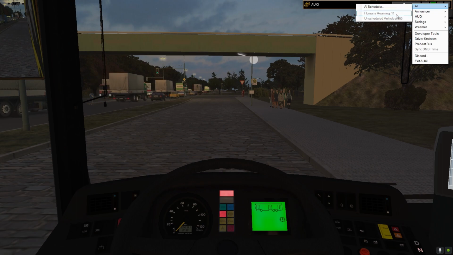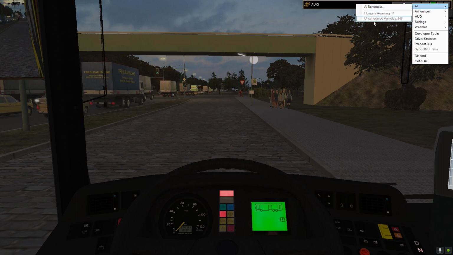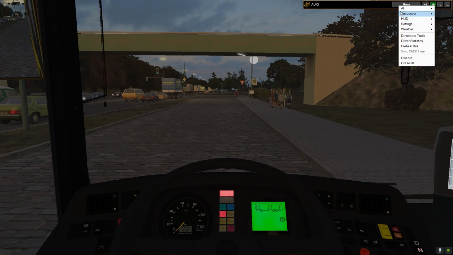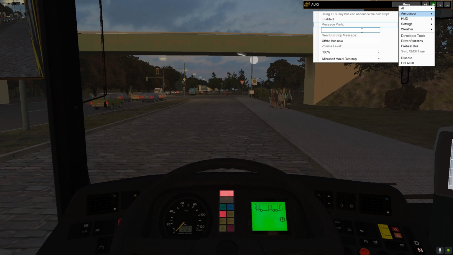The humans roaming 11 unscheduled traffic, so I think that's the unscheduled traffic. That's a live view there. So anyway, we move on. The announcer then is you can use a TTS system. Any bus can announce the next stop. I don't want to enable that yet because I'm on a map that has announcements, so I don't want to use it yet. But if you have a map without announcements, I think you can use it.